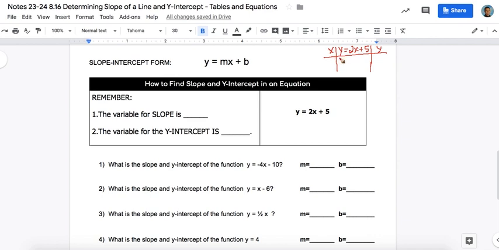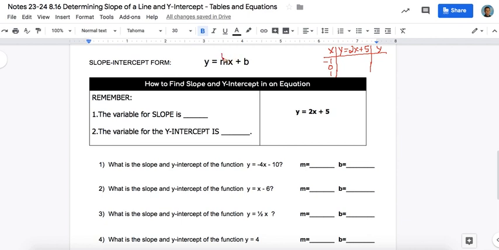And we said to make up your x values, and we always picked negative 1, 0, and 1 unless the number in front of the x was a fraction. And then we plugged our x values in, 2 times negative 1 plus 5, and that gave us our y values. And we graphed it. Well, now we are eventually going to learn how to graph this equation without actually making a table. And so this equation tells us something about the line.